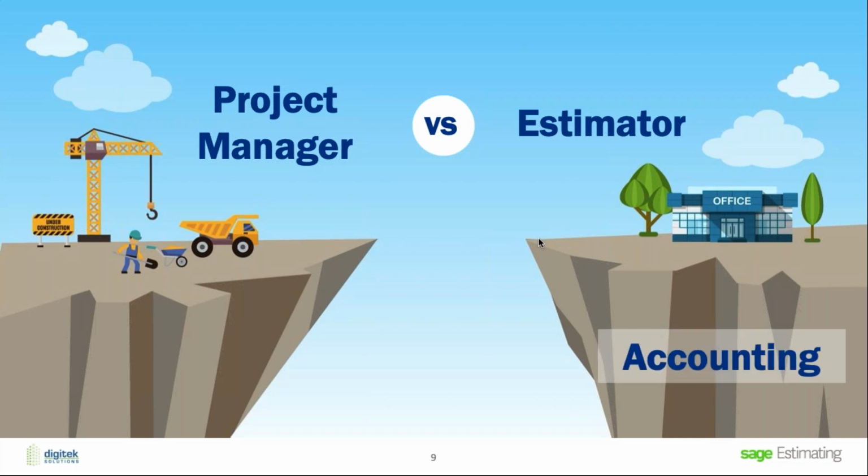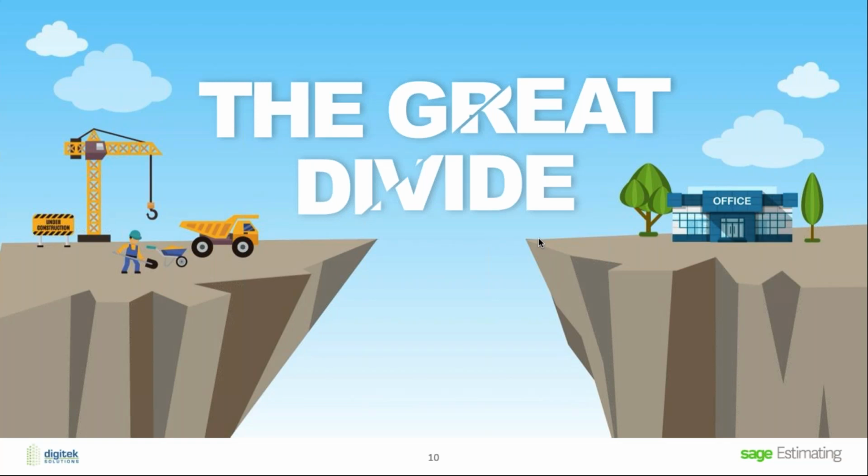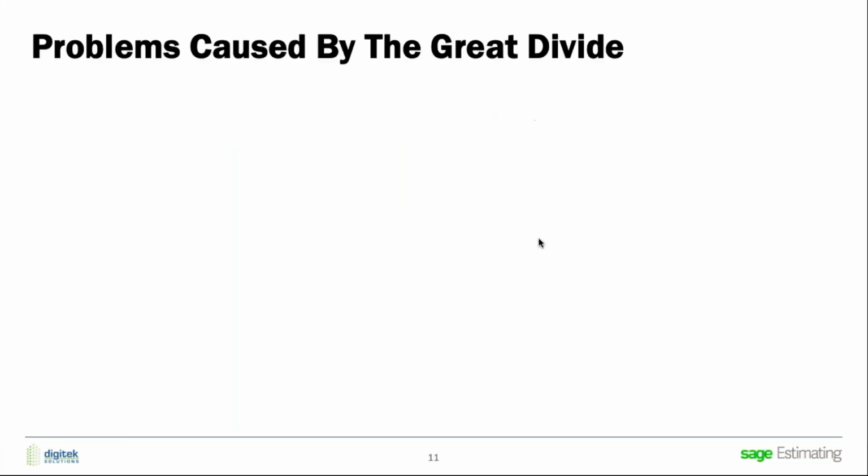But really the bigger issue here is that we have accounting on one side and we have operations on the other, and the two are not the same. I've got another seminar I teach about this great divide that exists right here, and that's what I call this, the great divide, about how in the accounting office, we try and run projects or operations using the accounting mentality, and that's not the right mentality. Well, the same thing applies here in this world. We have a project manager, we have an estimator, and they do live in 2 different worlds, because the estimator should be at least bidding off of previous projects and where those numbers came in, but they don't necessarily always do that. So I'm going to take us through this.